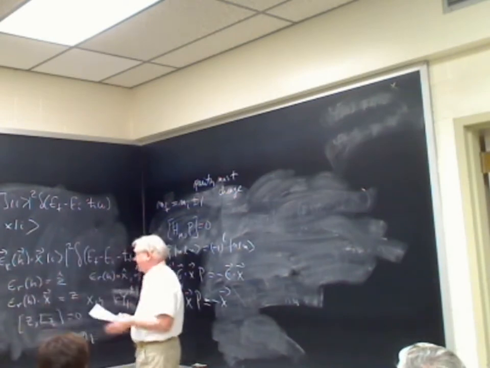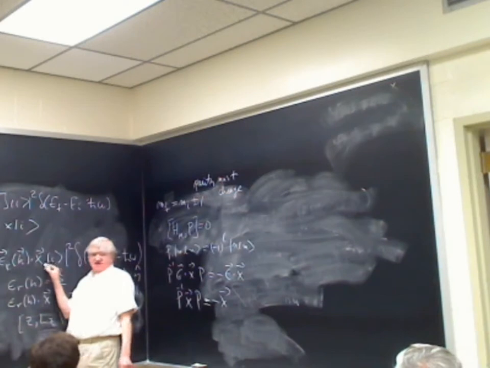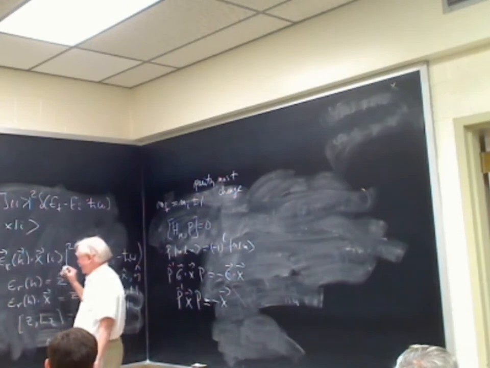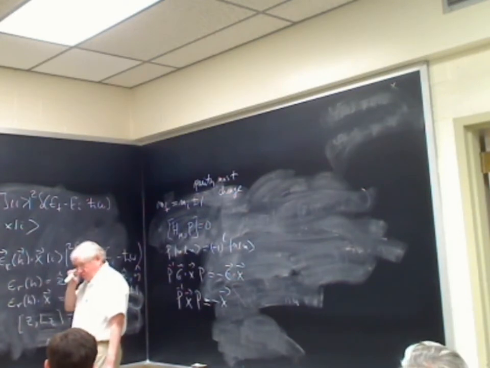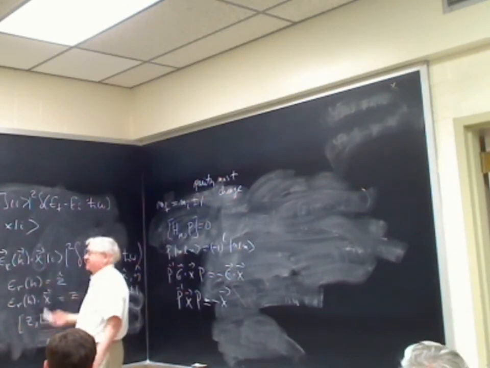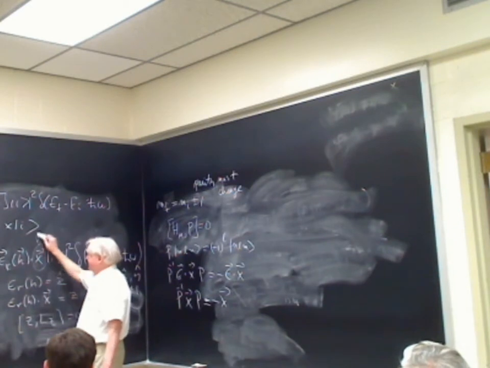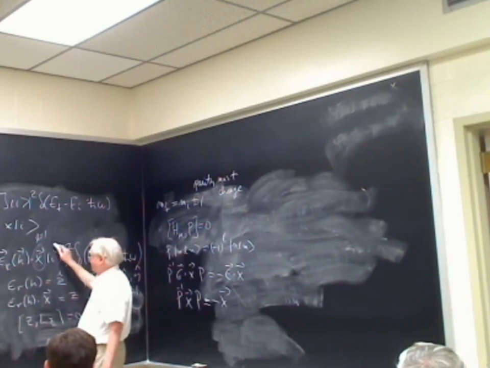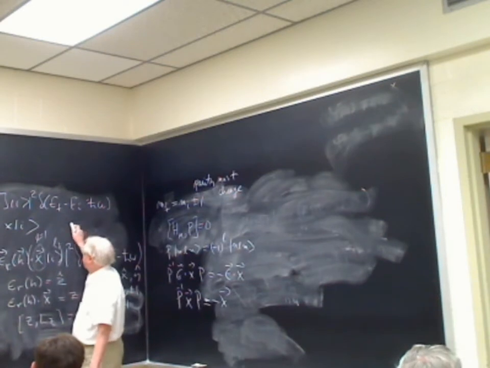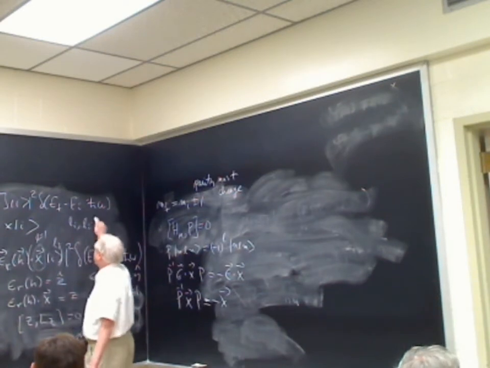One can go a little bit further here. This thing here is an L equals 1 object. If you remember back in the homework problem that had 300 parts, I think it was homework 2 or 3, what you did there was you worked through basically the vector part of the Wigner-Eckhart theorem. And this thing transforms as a vector, it is a vector, and so this is an L equals 1 object. And so we have some L initial, L equals 1. That means that this whole object is L initial or L initial plus or minus 1.